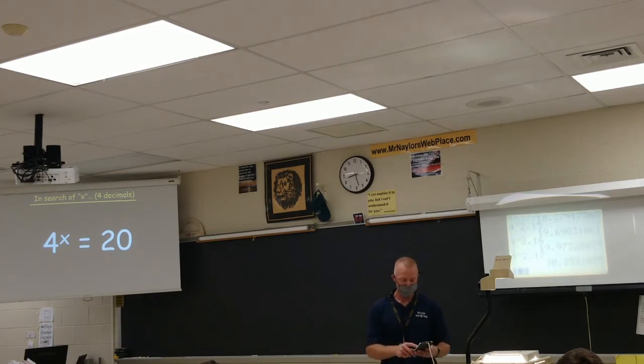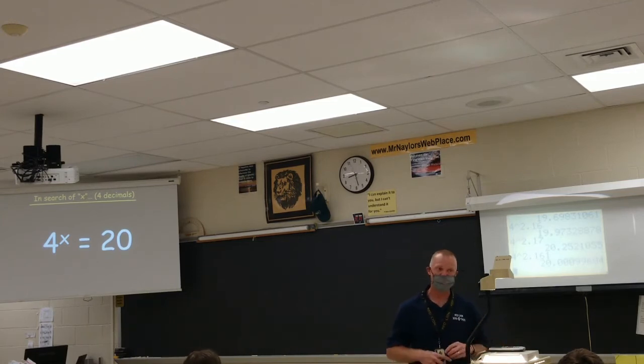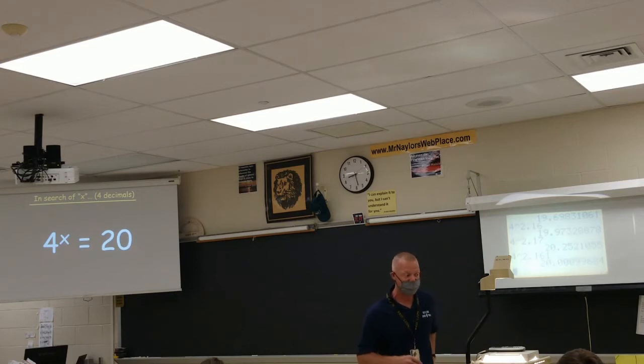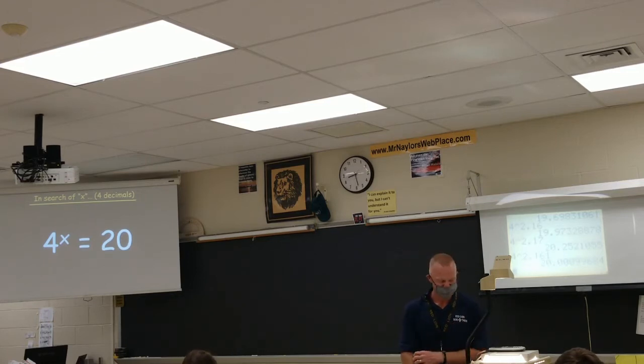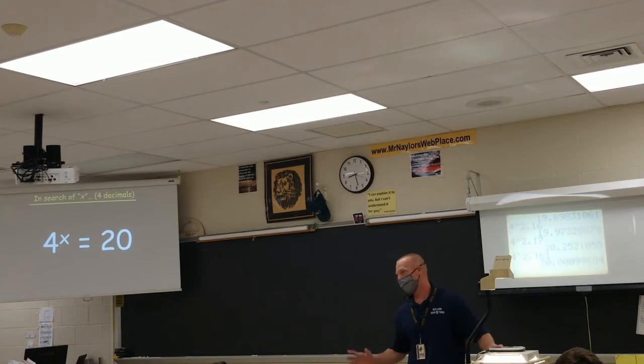I'm getting a little closer. Maybe it's 2.161. And I kind of know what the answer is, so I'm going to stop right there. To 3 decimal places, it looks like I've gotten pretty close. Now, most of the time in math, we don't use a guess and check method to come up with answers. But my point here is that there is an answer. And something you're going to learn today is going to help you to get that mathematically. So there is an exponent that you can put on 4 to get 20. And again, it's about 2.161, at least to 3 decimal places.